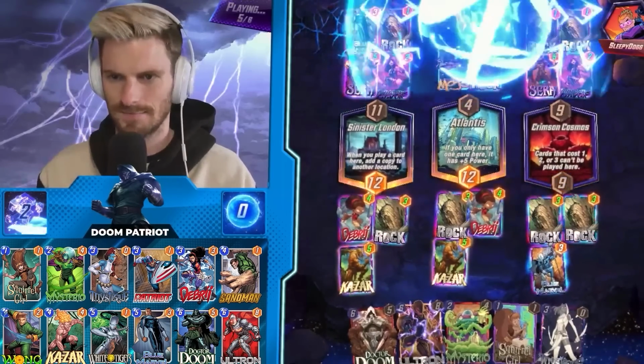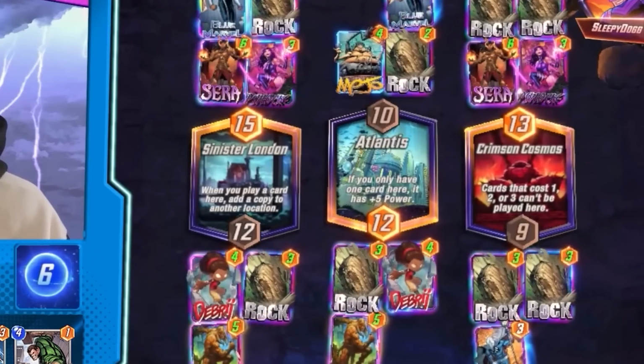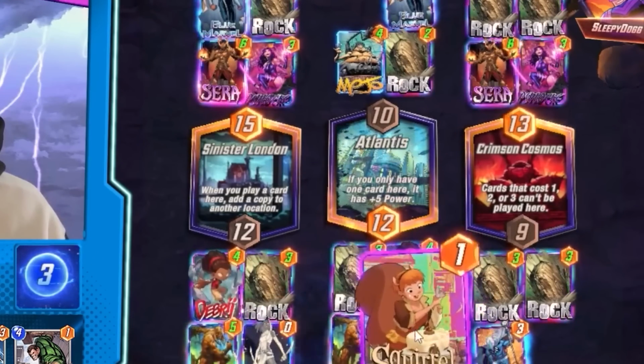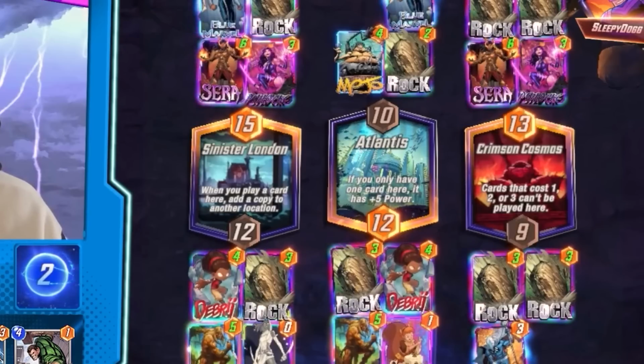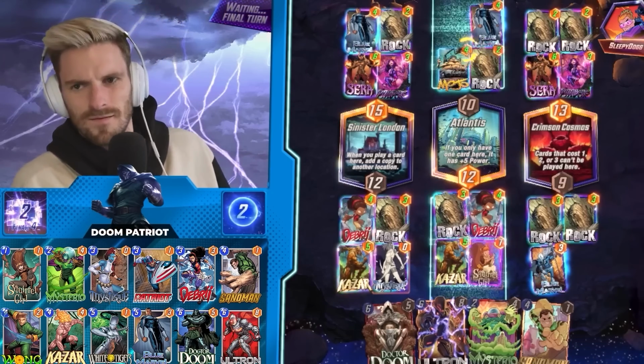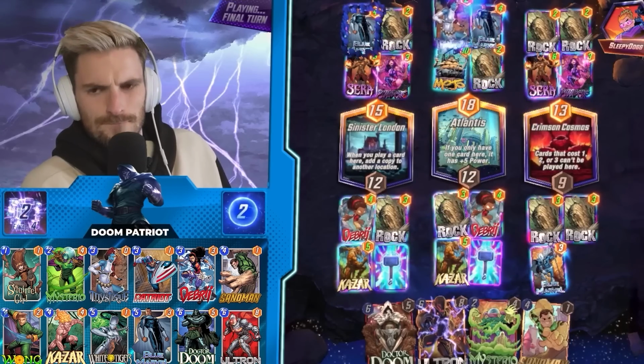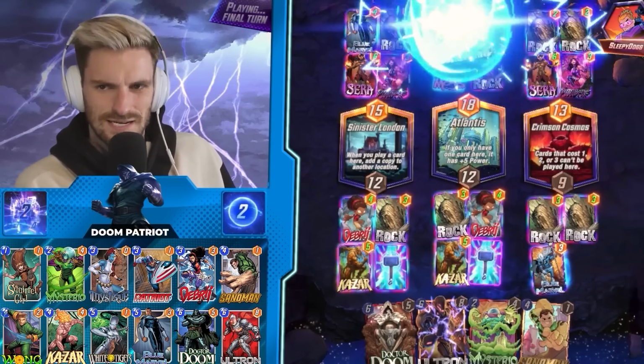Now he's going to do the same thing. Okay. I think we go Mystique, then Squirrel. And I think we can still beat out the Mojo. Man, we had very similar decks here.